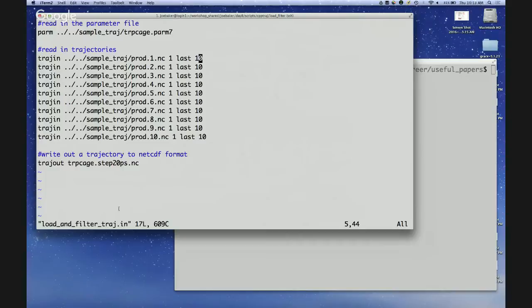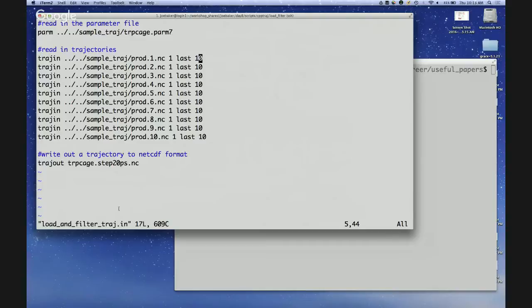But you can imagine if you're running a very, very long simulation, and you have many, many pieces, and you want to load that all into VMD, it just may not be able to handle it. So a good way to visualize the overall trajectory is to take a step every 10 frames or every 100 frames or something. So you can get just an overall feel for what the large scale dynamics of that system are.